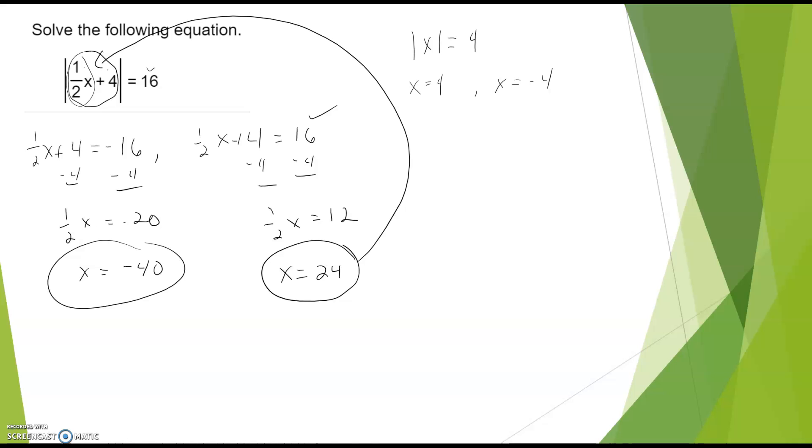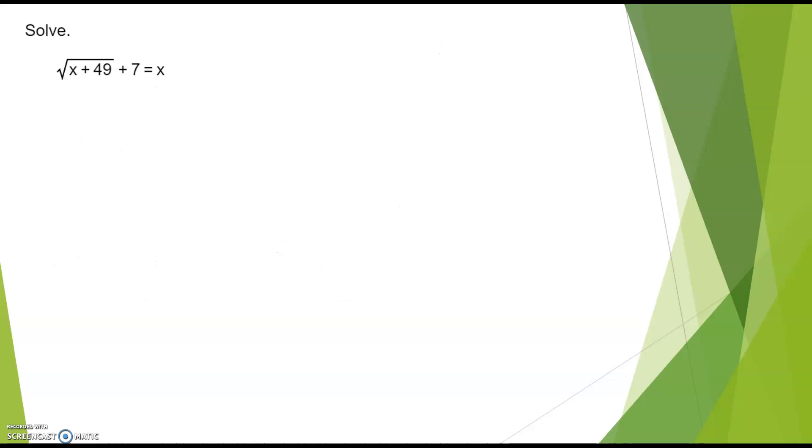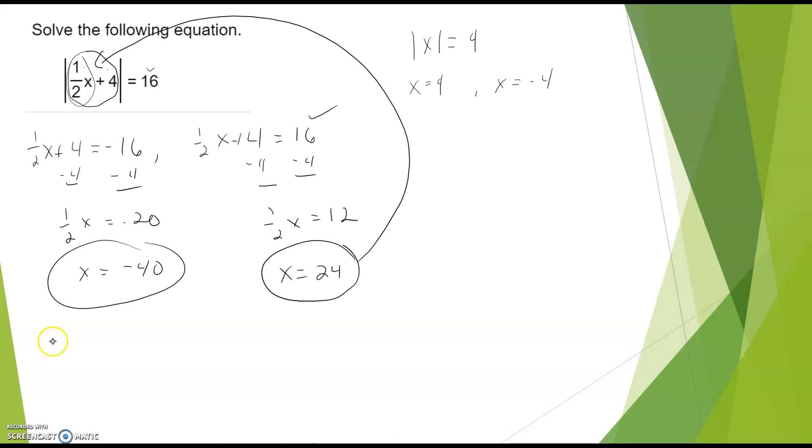Oh, that was the last one. Let's go backwards. I guess I should talk about, you might see something like this. Let's say you have the absolute value of x plus 8 plus 6 equals 0. Something where you might have to isolate first, so let's do that. We want to isolate the absolute value bars.